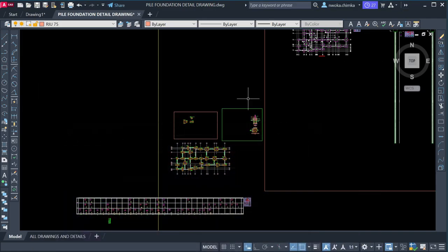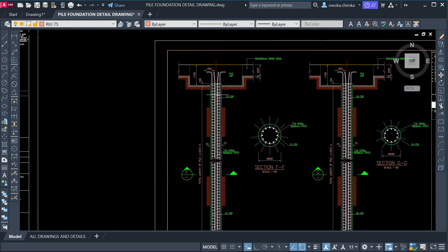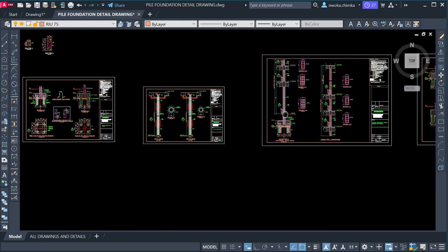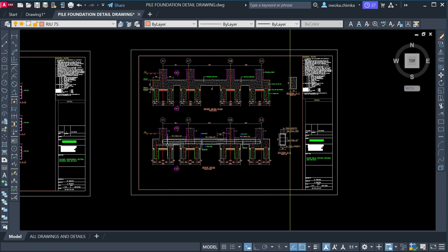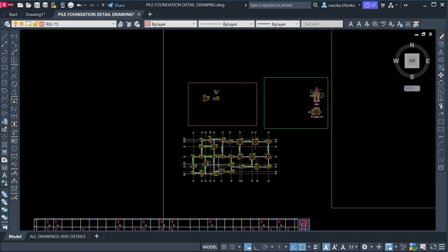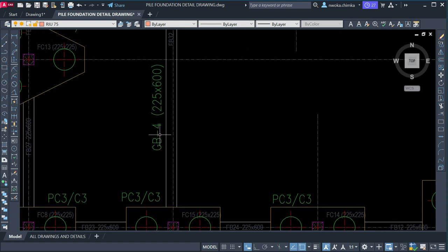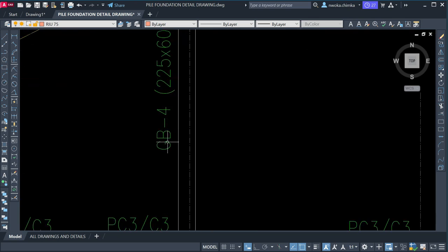Now, in my next class, I'll be showing the full detailing of this pile, and I'll also show you guys how to detail the pile section, as you can see here, and also the column section and all that, and then also how to put your pile cap connecting beams, because as you can see, there are beams connecting this pile cap, which simply means GB, which is ground beam 4, showing the depth and the width, as you can see there. And then one can choose to call it CB, which simply means connecting beam.